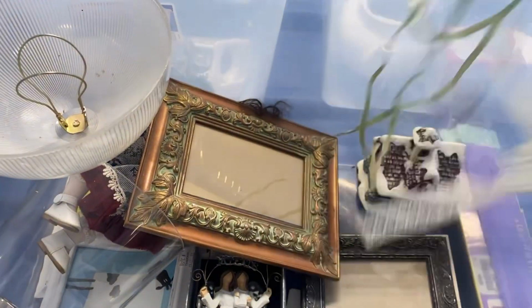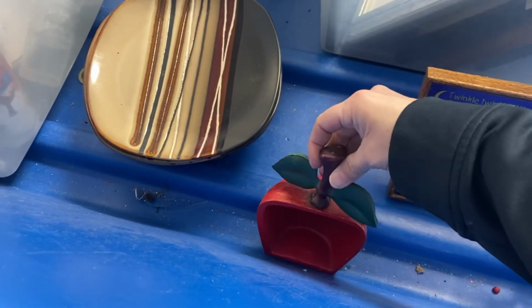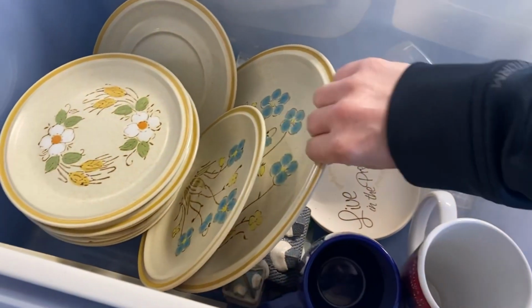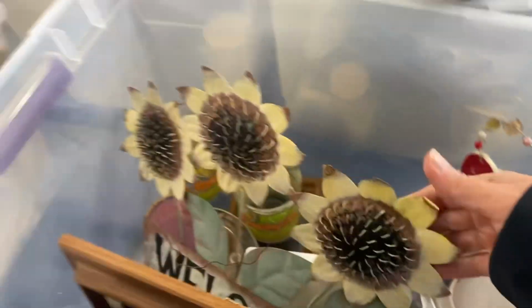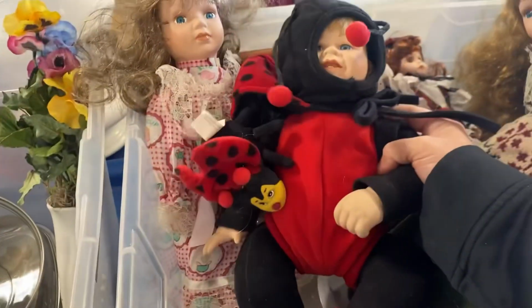It's broken. These look like they're about empty. Hopefully they bring out new ones. This one don't even have a bin. Oh, that's heavy. That's metal. Looks like cast iron. That's heavy, heavy. Pretty plates. Yeah, because remember, you pay by the weight here. You don't pay by the item, this is the Goodwill outlet. So everything is just in bins, and you just dig. We definitely don't want no dolls like that. See if there's anything underneath them, but I doubt it. Oh, she's cute. The ladybug girl.